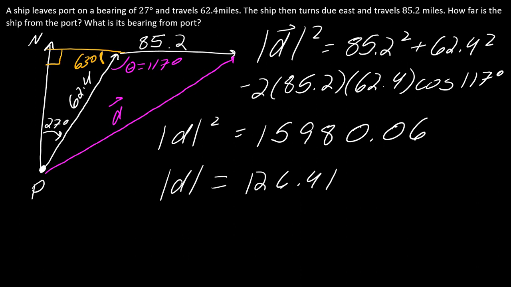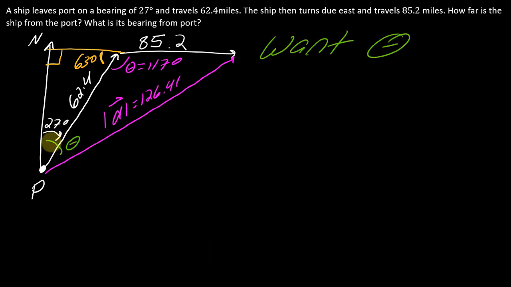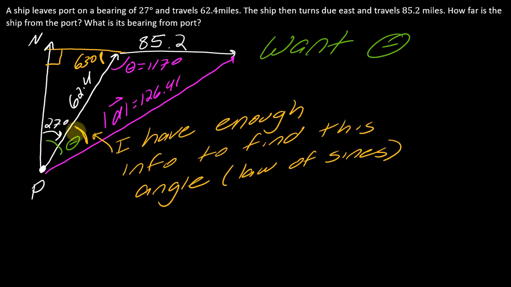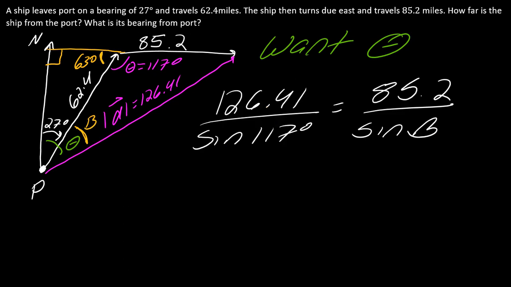So am I done? I'm not, I'm actually not totally done, because we just found this angle here. So, we need to find the bearing from port, so we need this whole little piece in here. We did need to get this other information so that we can figure this last part. So, let's clear a little space. I want now to figure this angle out. So, I have enough information now to figure out what this angle here is by using the law of cosines. Of course, you know me, I'm going to suggest that you pause and do that. So, I can take this 126.41 over sine of 117, and then this 85.2 over the, I'll call this B now. So, I can finish and solve for B.